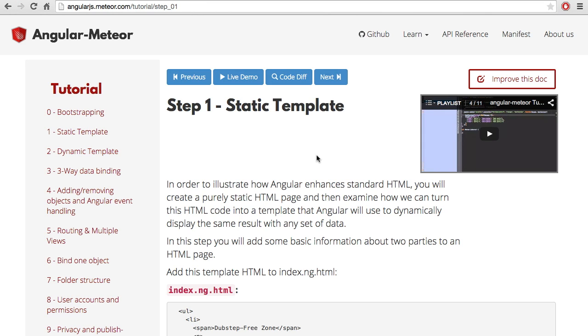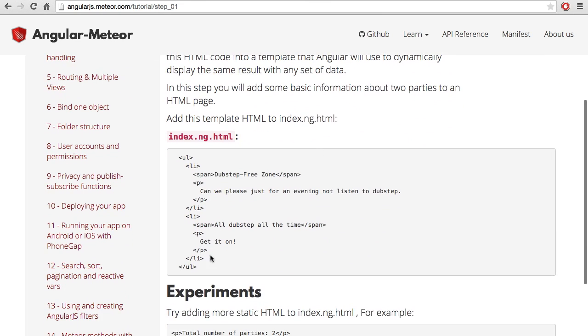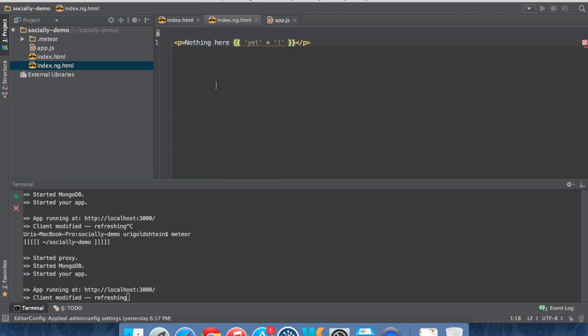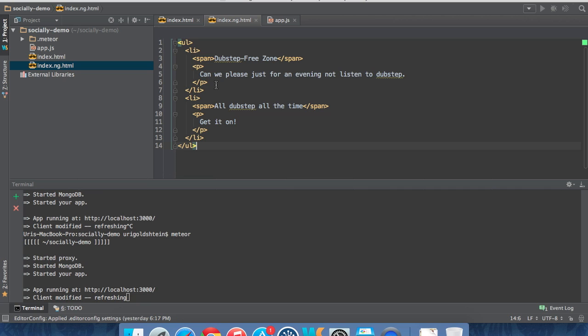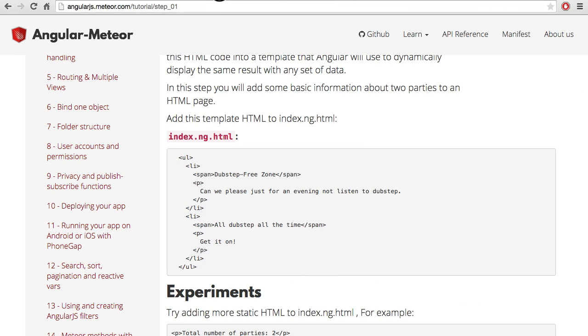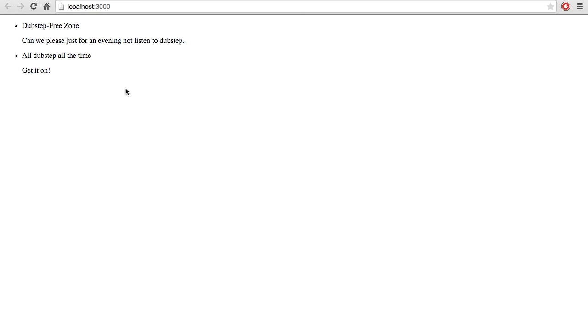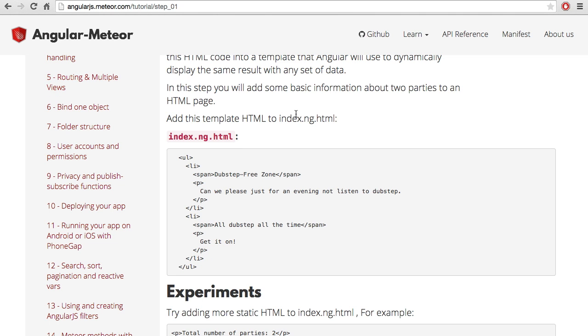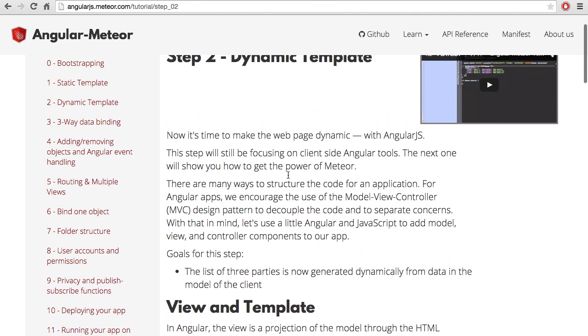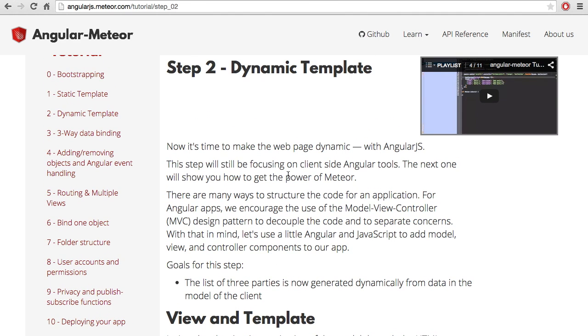So now that we have Angular running on Meteor, we can start creating our Angular Meteor app. So first, let's just try to place this regular list inside our code. We'll just copy-paste it here, and the server should refresh by itself, and then we can look and see the list here. But this is just a static list, so what we actually need to do is to use Angular to make our templates dynamic and not just simple static.